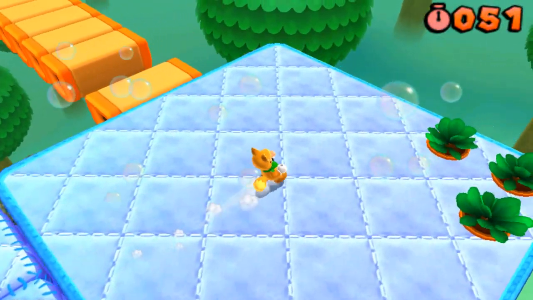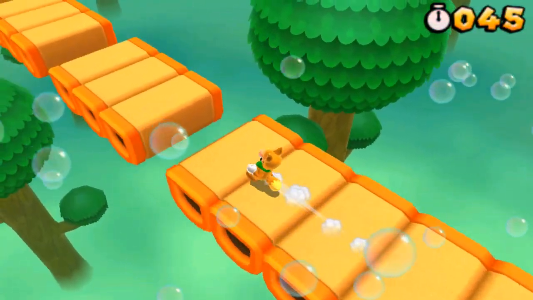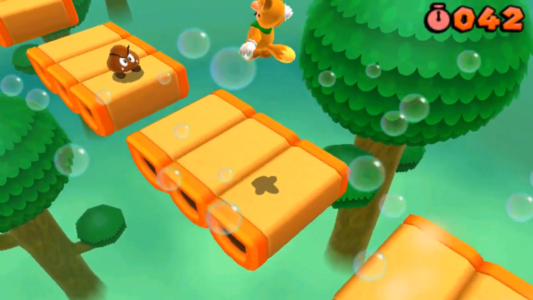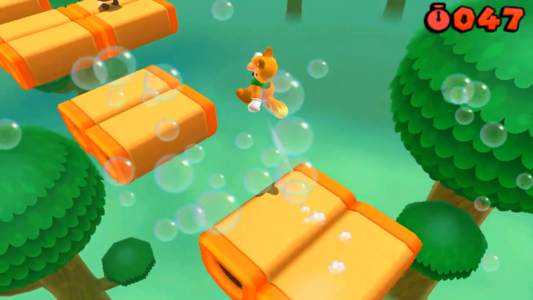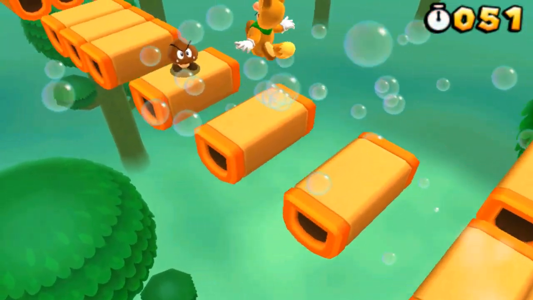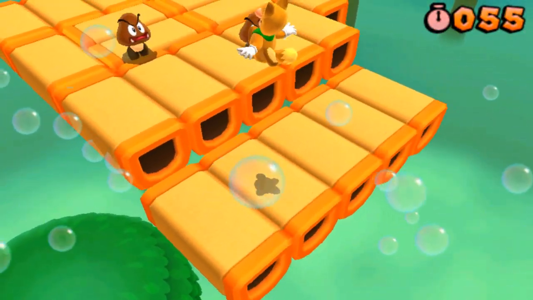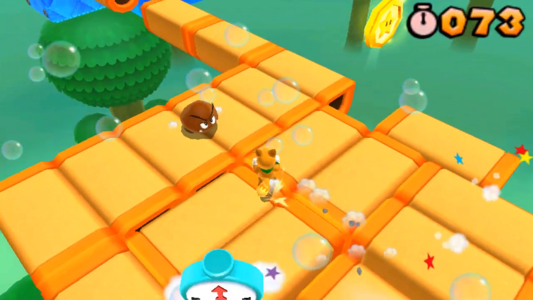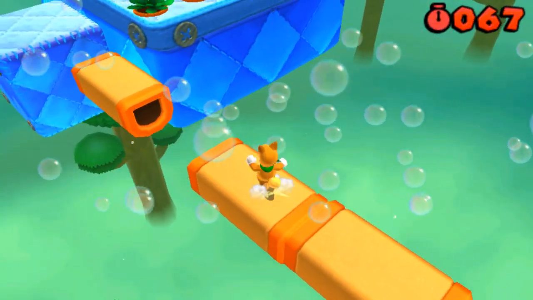Okay. Star coin anywhere? I think the star coins are more likely to be in the open because this is a speedrun level. But I could be wrong. Look for the shadows. That's always the key thing. The shadows of the star coin. There it is, but there's no shadow because it's in midair.